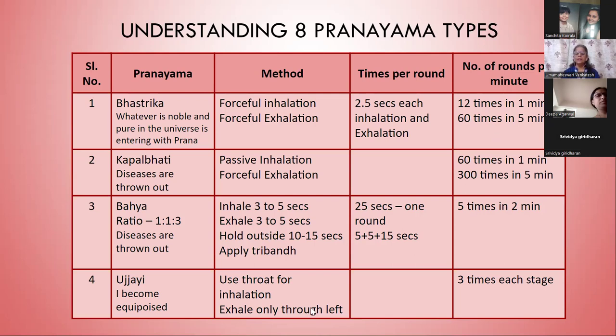Okay. So, what is Ujjayi Pranayam? Ujjayi Pranayam is the snoring. You know, how you snore during sleep time, you have to do it during the daytime. So, if you can imitate or mimic a snore, automatically you are able to do it. For those who are into music, open-throated singing is what we call it. So, you have to do open-throated breathing here. Okay? Or talk like Amitabh Bachchan, that baritone from the base of the throat.